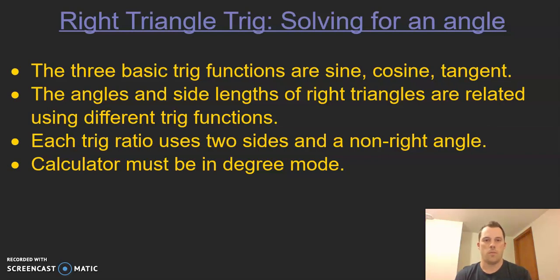We're going to determine, based on which angle and which sides we're working with, whether we use sine, cosine, or tangent, set up our trig ratio, and solve for our angle. So in this case, we're going to end up using inverse trig functions. Make sure that your calculator is in degree mode.